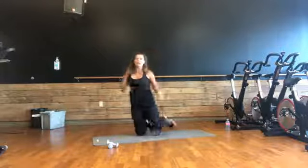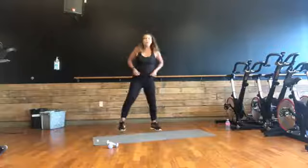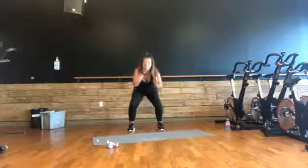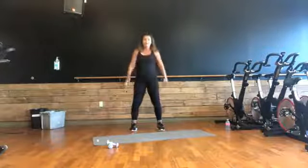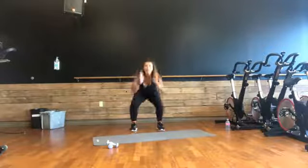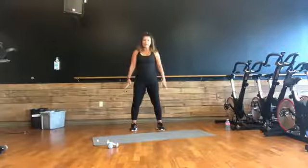All right, we're gonna bring all the way up. You know how I like to move up and down. Keep you thinking, keep you moving. All right, so feet are outside the shoulders. Right here, you're gonna squat to start. Down and up. Down, up. Now, I know you're thinking, what is she doing?